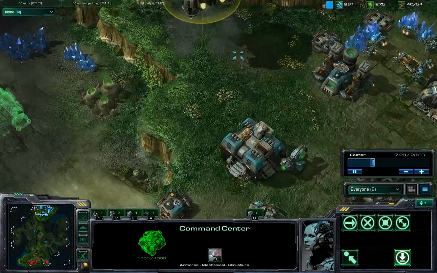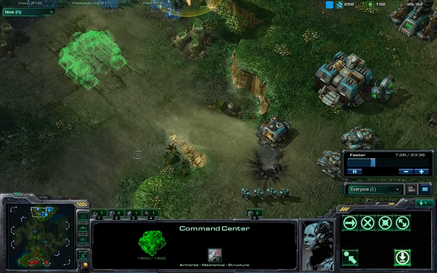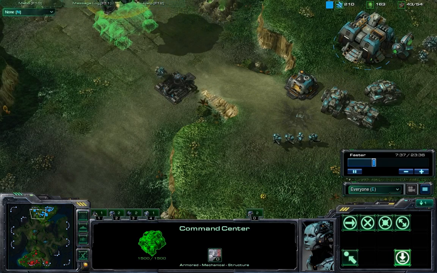And it lifts off right away, so we're going to see it land over there. His expansion's going to go down. What he's going to do, he salvages that bunker guarding his ramp, and sends an SCV down to replace the bunker in another spot, in a more forward position at the bottom of his ramp.